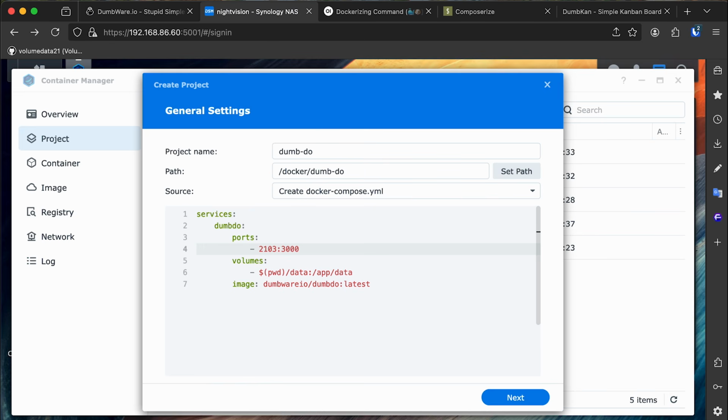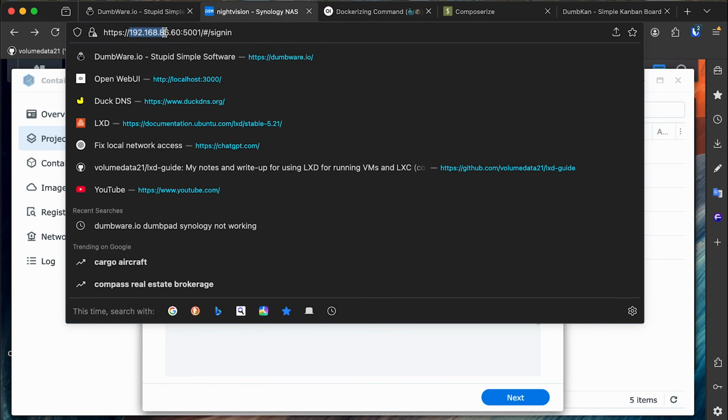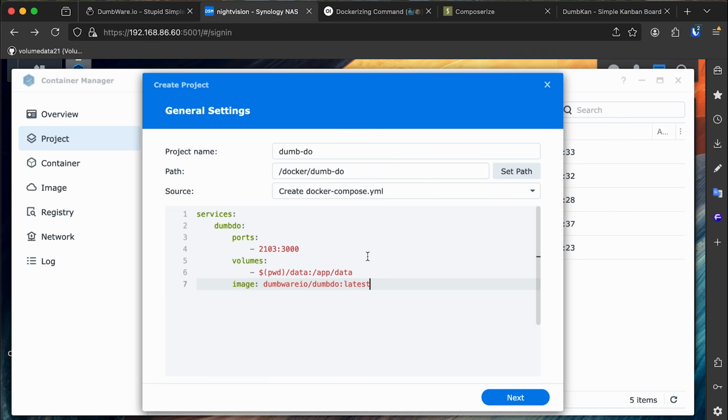2103. Docker will not let you use 2 programs on the same port number. That is a big no-no, because the way that it has to access it is by going to the IP address of your machine, colon, the port of your service. And if 2 services are sharing the same port number, you can't really access them because there's no way of knowing which one you want. So that's what separates service from service, is this port number.